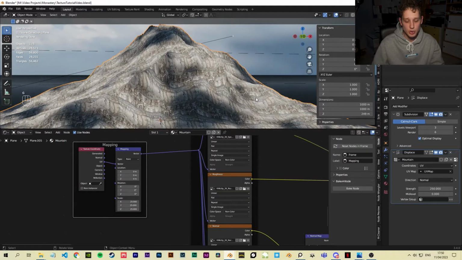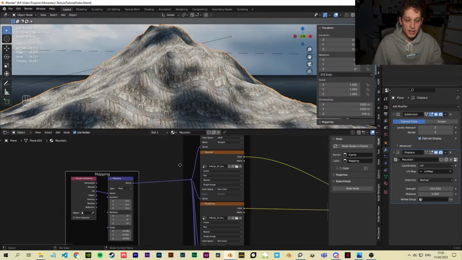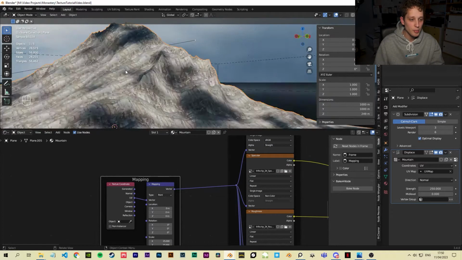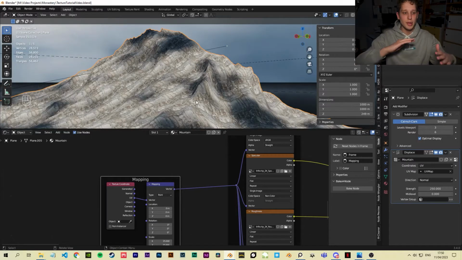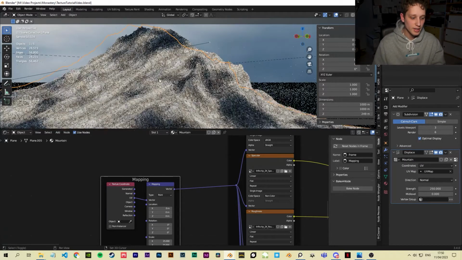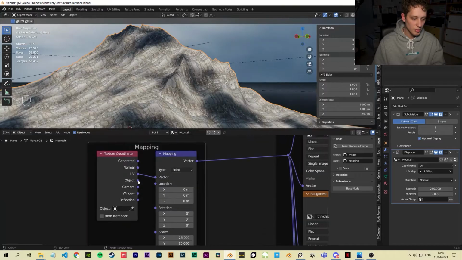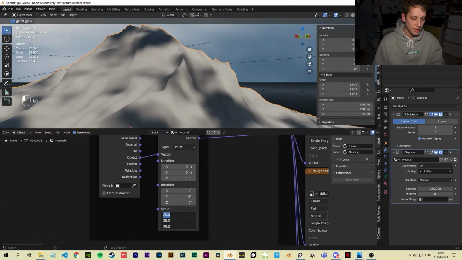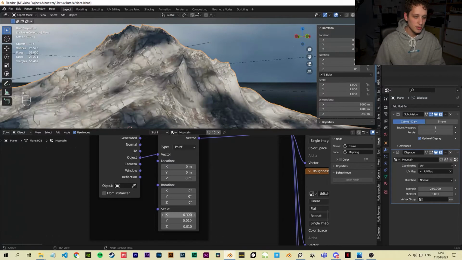So there's actually something called triplanar projection. In Blender, it's called box projection. This allows you to automatically project the texture differently based on how vertical the object is. To do this in Blender, you can connect the object texture coordinate to the mapping, and turn down the scale by a lot. 0.01 is probably fine.